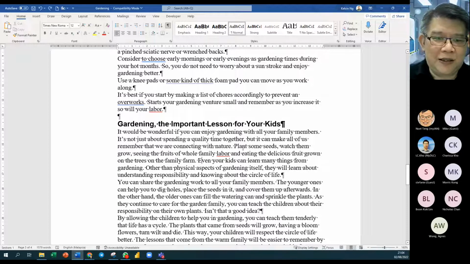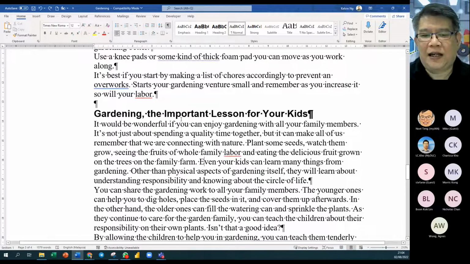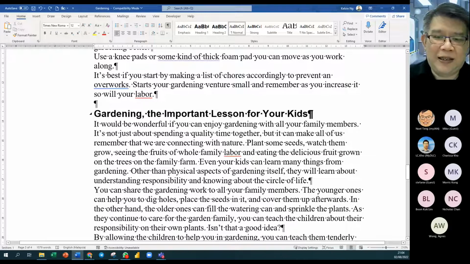Now, I want to show you something else after you know how to work on the selection. All right, so let's look at this. Gardening, the important lesson for your kids. Okay, assuming you want to put gardening there, then the word lesson is supposed to be after the word gardening. So you can select this word lesson.